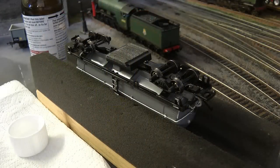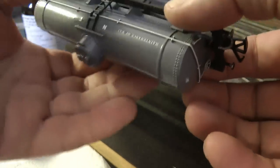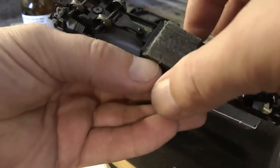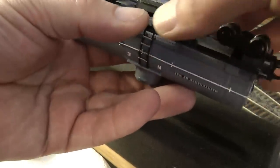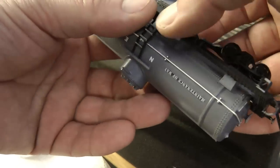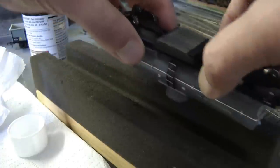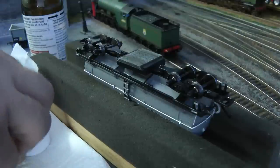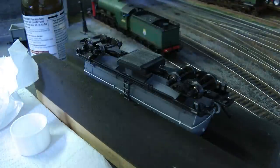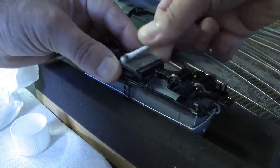Right, so those hard to reach areas, I use this Bachmann HO cleaning wagon. As you can see, it's got a great big pad underneath the tanker here with two sets of bogies which are attached. It's quite weighty, and as you can see, it's quite filthy. And hence why we use the surgical spirit to remove the grime. This has just done the run up to South Shields, and you see, look at the grime coming off of there.